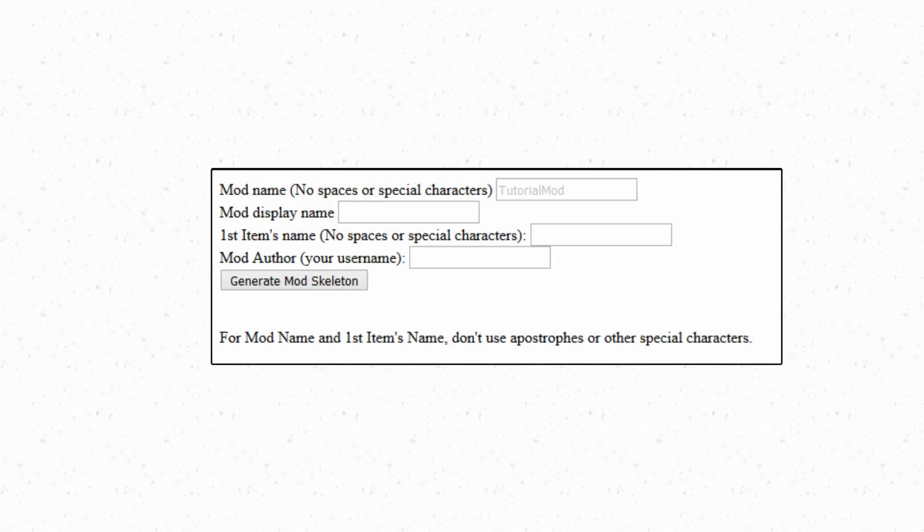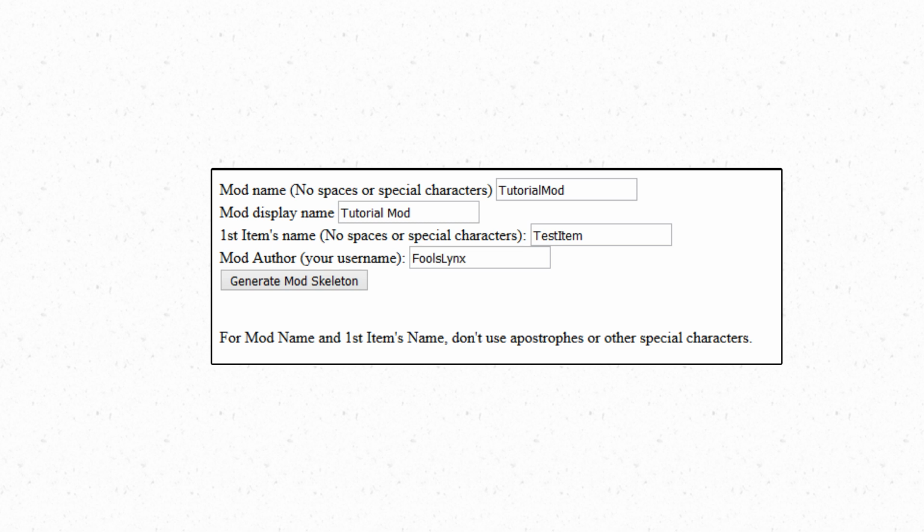Simply enter your mod's name. This will become the namespace for your mod, so make sure there are no spaces. Your mod display name, this is what people will see when they download your mod. The first item's name, again, no spaces or special characters as this is what the class will be called. And finally the mod author, which will be you.